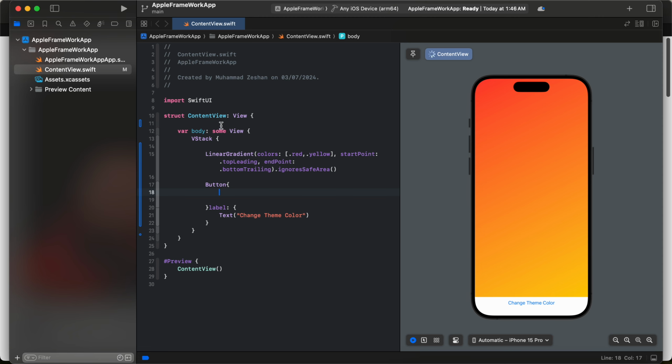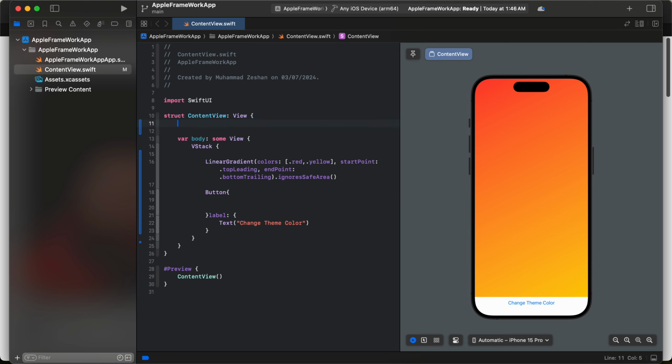So for changing the background theme, we need to have a clickable thing or a variable. Here we have to create a State private variable, isNight equals false.